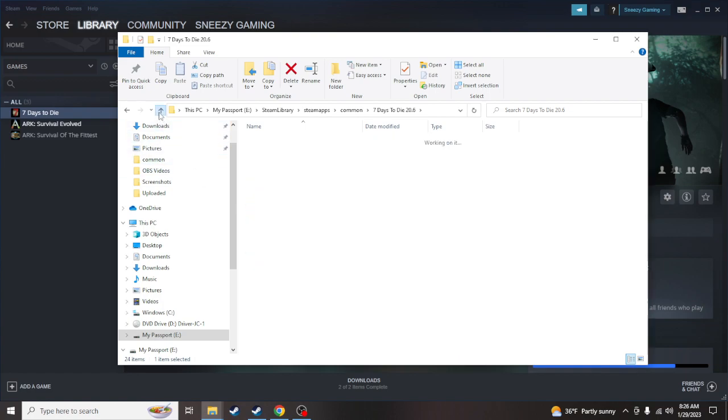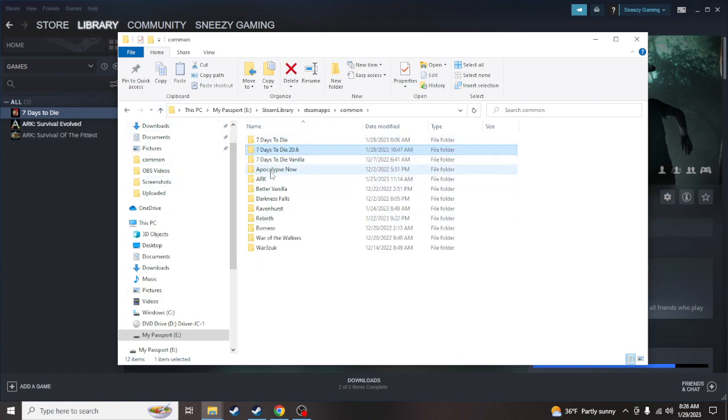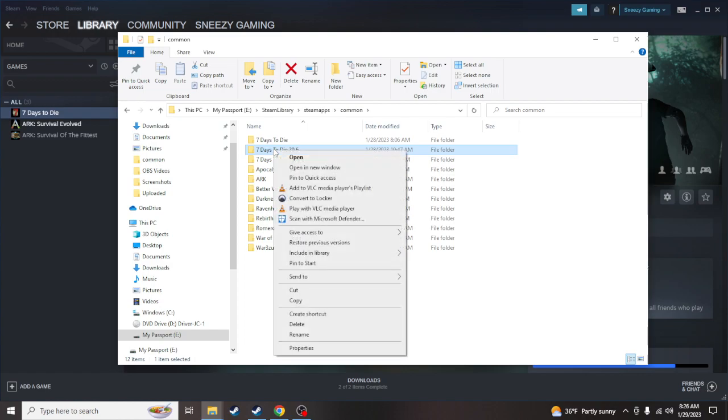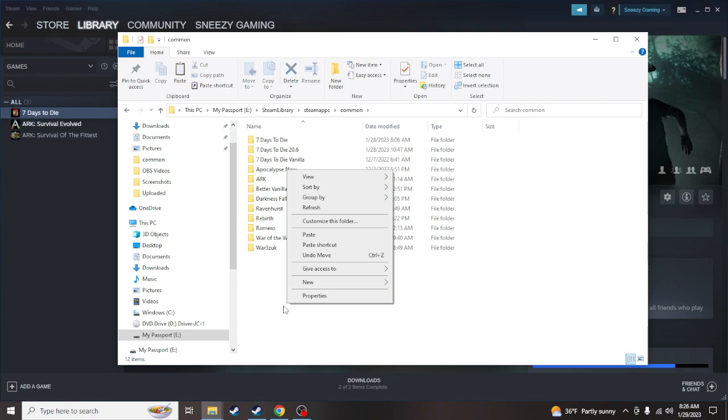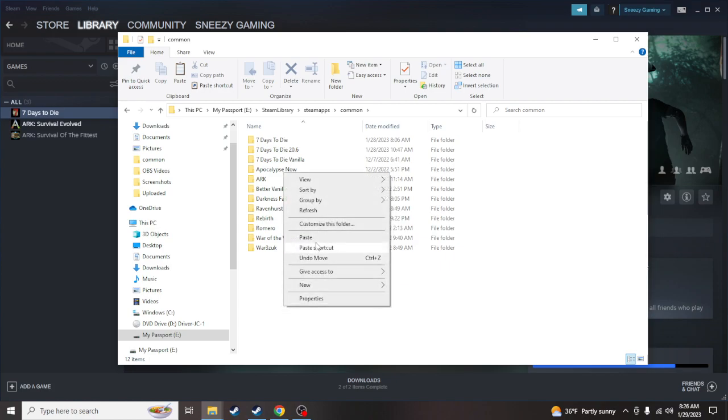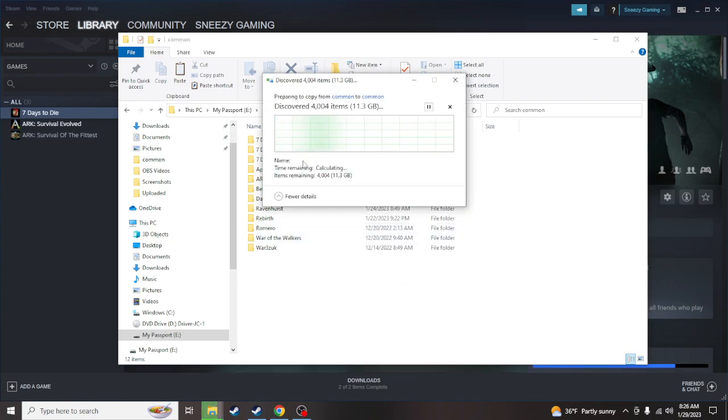There's no mod folder. So what I do then is, a lot of this stuff won't be in here because obviously you don't have some of these. I'll right click it and copy, and then I'll right click down at the bottom here in the white spot and paste. That's going to make a copy of the actual 7 Days to Die folder so that we can alter it with a mod.